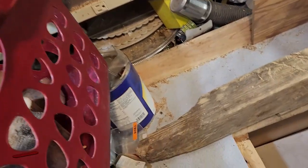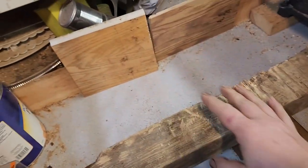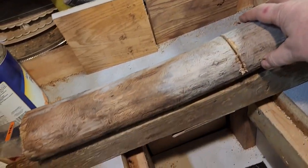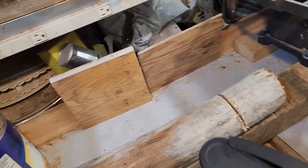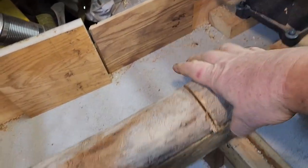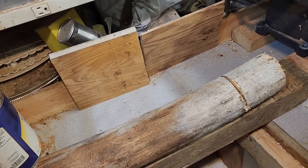The way I've been doing it is, now this down here goes into my dust collector. All right, so I've been setting this 4x4 right there, putting chunks of wood on here and kind of holding them and balancing them. Then I have this cute little death saw here. That is a chainsaw, and I've been cutting it down. But as you cut, it wants to roll forward. So I want to make a little jig in here to make that safer and easier.